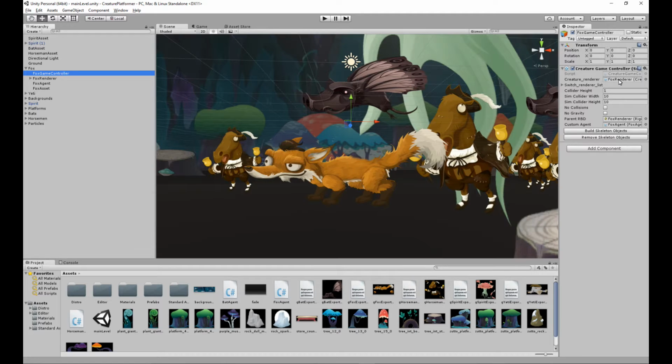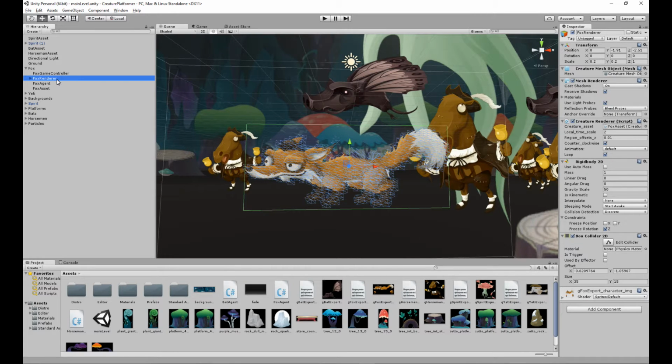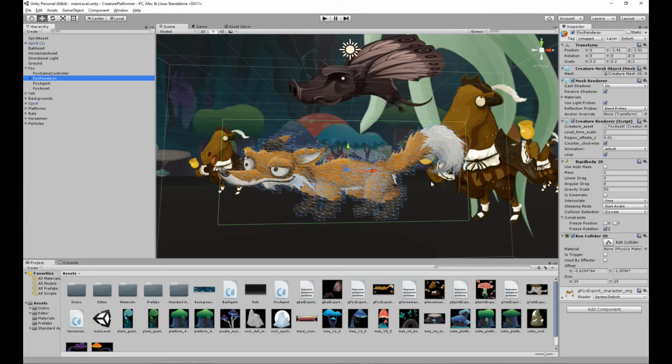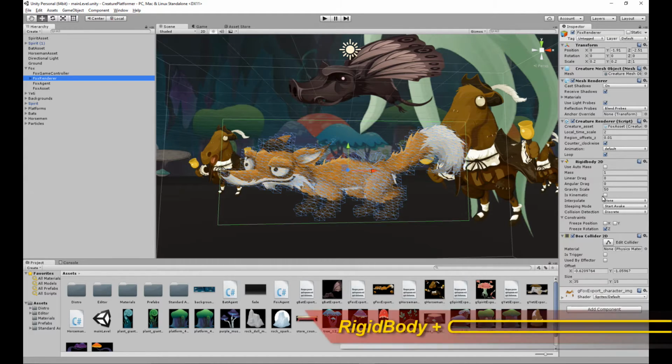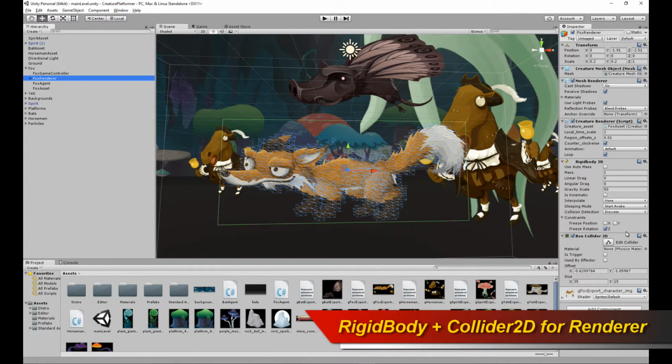All right. And then the next thing you need to do is you can either click build skeleton objects, in which case it will automatically populate a bunch of rigid bodies on your renderer for you, which I've done. But what it also does is it also might create a bunch of sub bodies for each individual body part of the Fox. You might not want that, so you could delete them, or you can just manually add in a rigid body collider for yourself as well. Those are all your two options. You don't have to do it the default way.